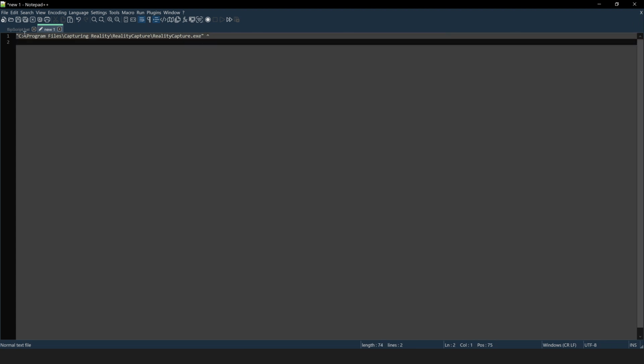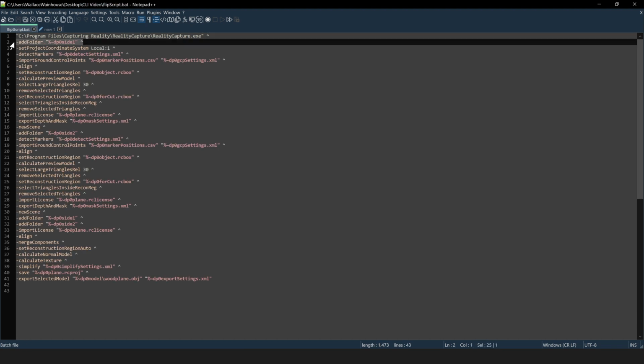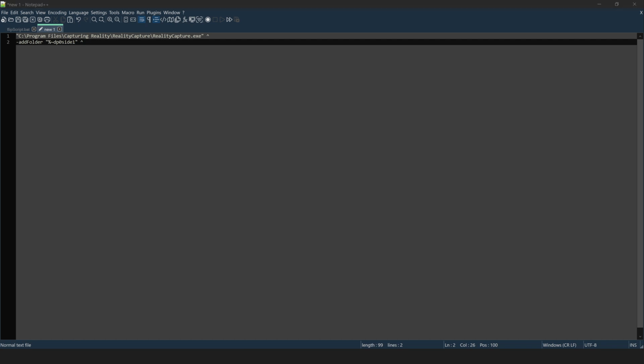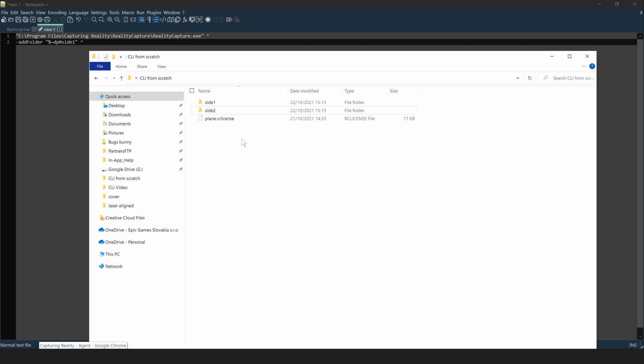So let's go down to the next command, add folder, paste that in there. Now, one thing you might not recognize here is this percentage squiggly line, which is called a tilde, DP0, and then side 1 is the name of my folder. I'm eventually going to save the batch file in here, and this is all I've got.